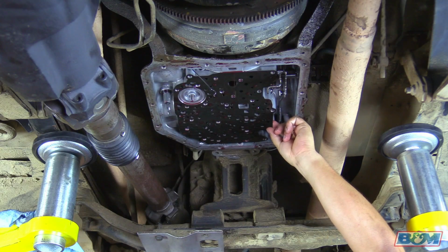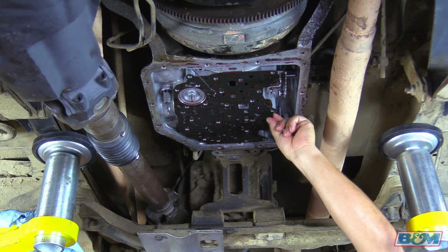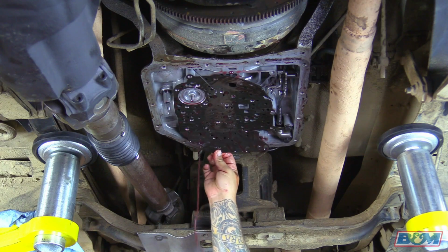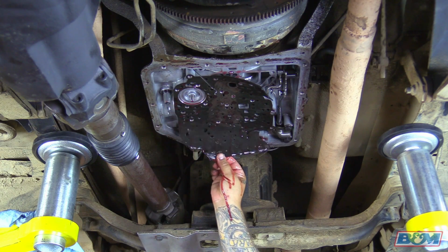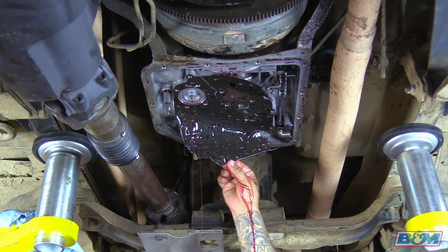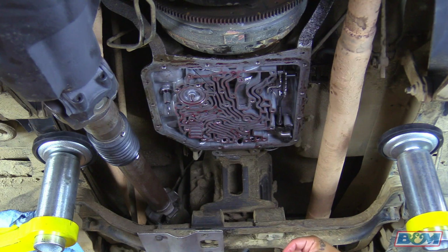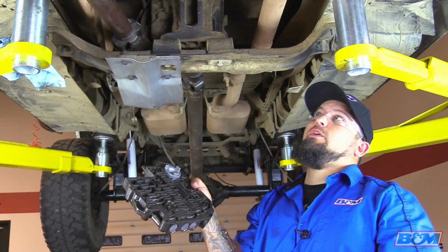Okay, next we're going to go ahead and remove the gasket here. We'll make sure you clean it all off and scrape it. Okay, we got the gasket off. Now we're going to go ahead and just throw this away. Okay, now we got all our parts out.